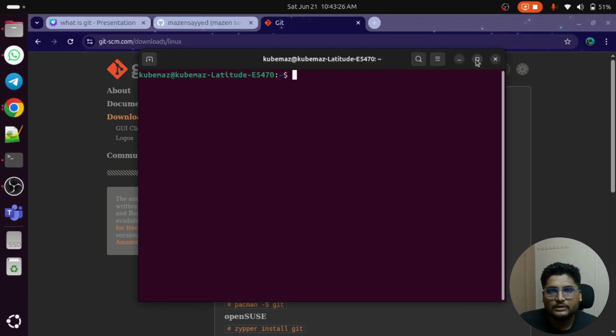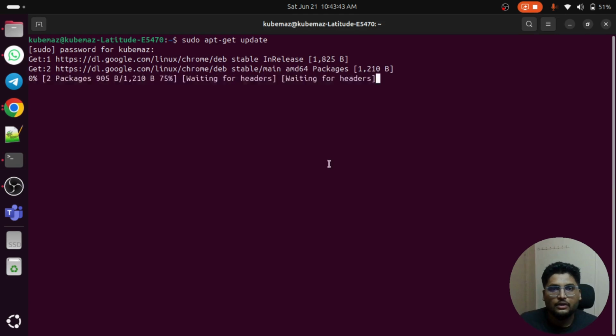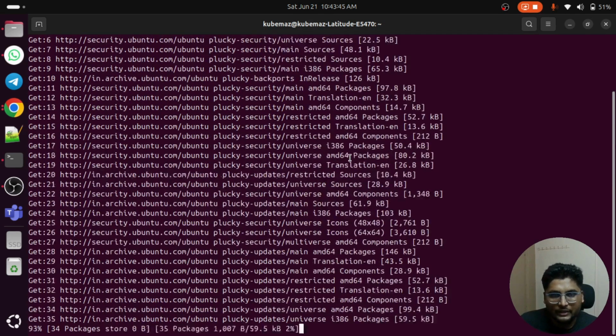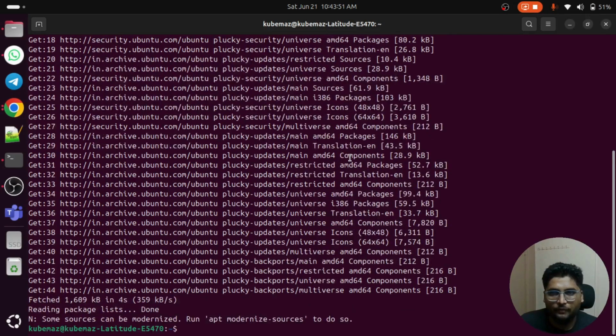Let's come to the Linux CLI. First of all, you need to update your system with sudo apt-get update. Whenever you are using a Linux operating system, you must update your entire operating system using the sudo apt-get update command. Then you can install Git using a single-line command, apt-get install git.